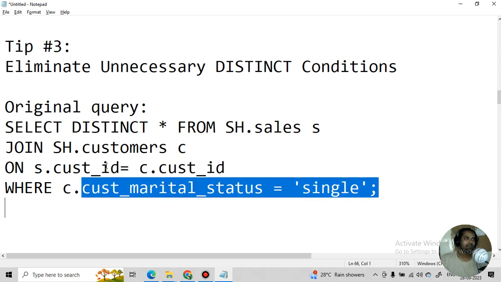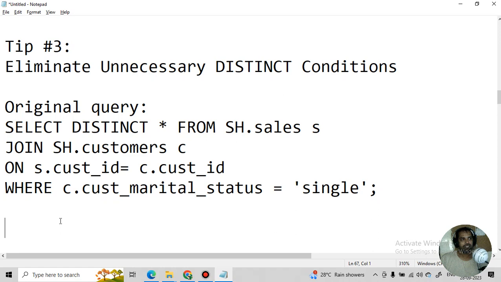If you are performing this, it will take a large amount of time. It will eat up your time to perform the joining condition, then the where condition, and then distinct records from all the records. So it will be time consuming, right?